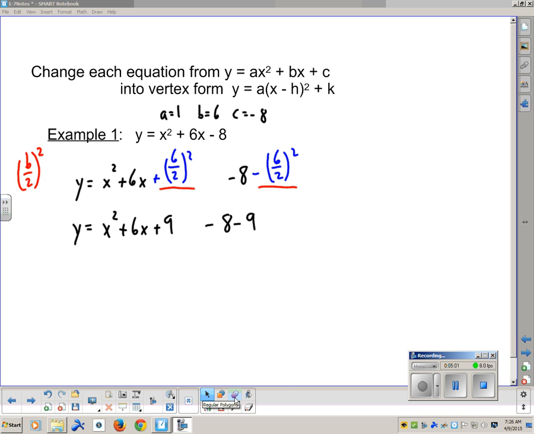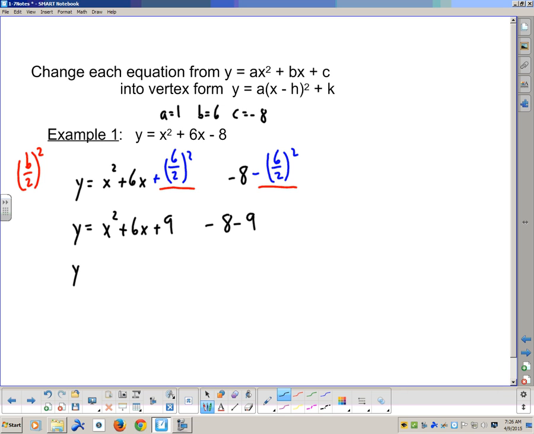All right, so now what we want to do here is factor this equation over here. So let's do that. Factoring this, x times x is x squared. What times what multiplies to give you that 9 and adds to give you the 6? So multiplies and adds, just like normal factoring. Multiplies to give you a 9 and adds to give you a 6 would be 3 and 3. And then over here I can combine my like terms and I get a minus 17.